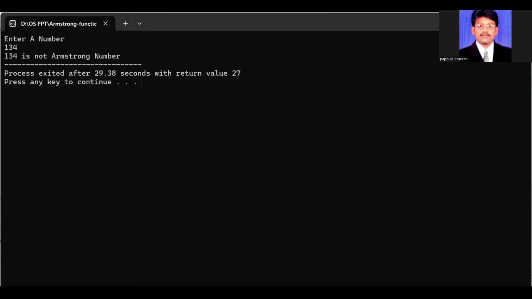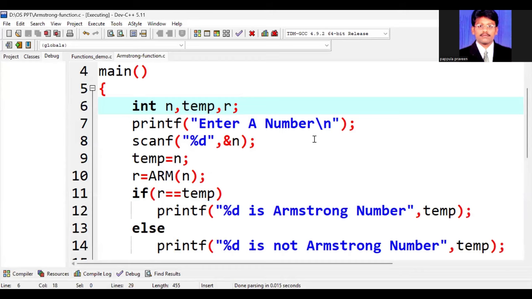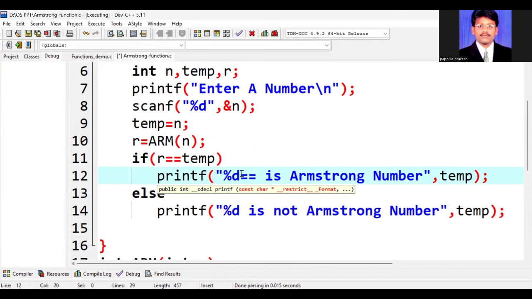Or you better write here the programming. I want to write. Now r equal to 133, and 133 is not equal to 134.